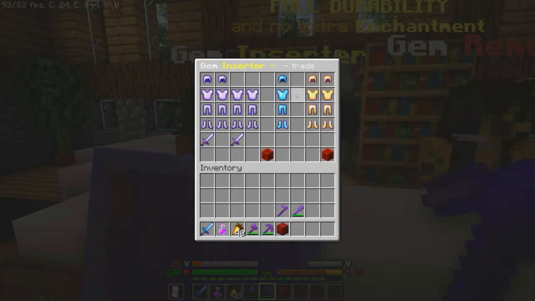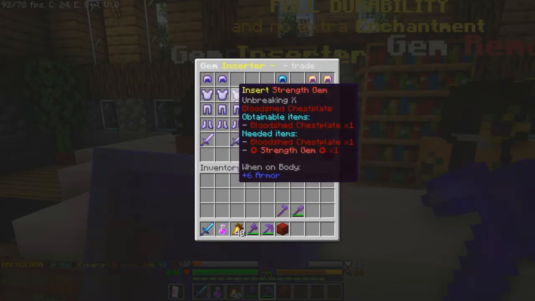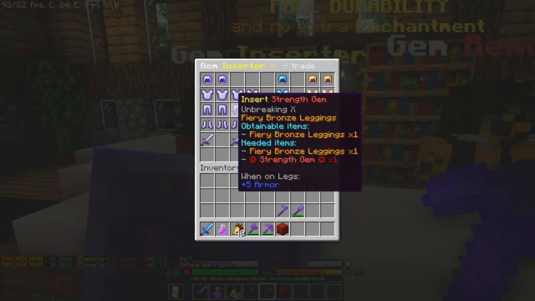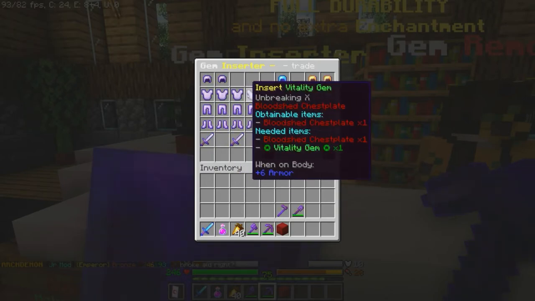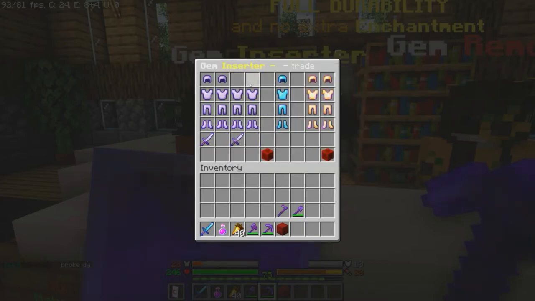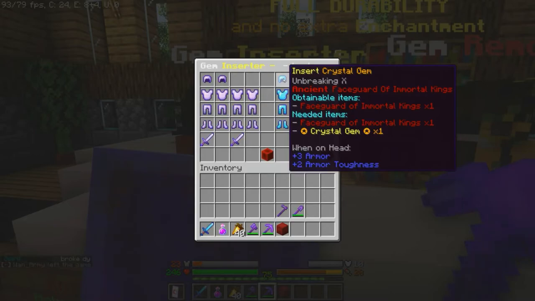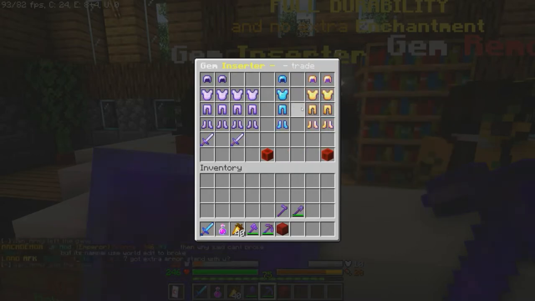Let's say you have the blood chestplate, the one that you get from Sahara mob. You can either slot in strength gem or you can slot in vitality gem. Same like the face guard of Immortal King.